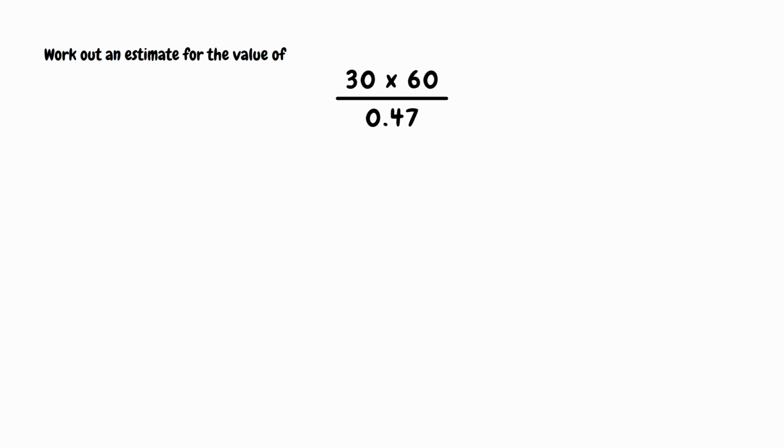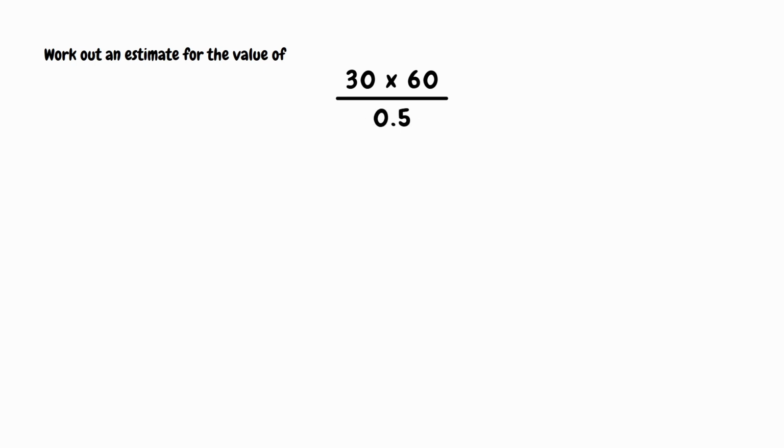And now for the denominator, we have 0.47. Our first significant figure is the first digit that isn't a 0. So in this number, the first significant figure would actually be the 4. So we've got to make the decision: does that 4 remain as a 4 or round up to a 5? And just like before, we look to the digit to the right, and we've got a 7. So that means the 4 is actually going to round up. So 0.47 would actually round up to 0.5.